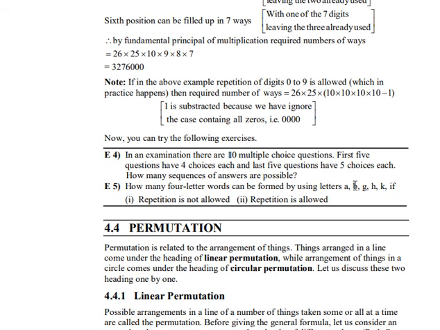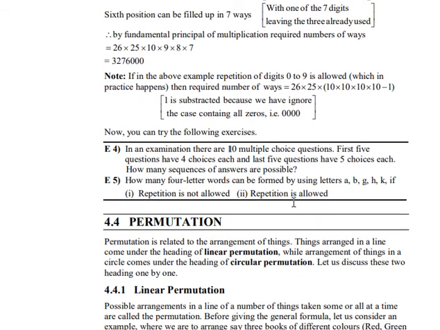Then the second would be filled with anything the first is not filled with. Then the third would be that minus 1, then again that minus 1. So it would be 5 4 3 2, and if repetition is allowed, it would be 5 into 5 into 5 into 5, so 5 four times.